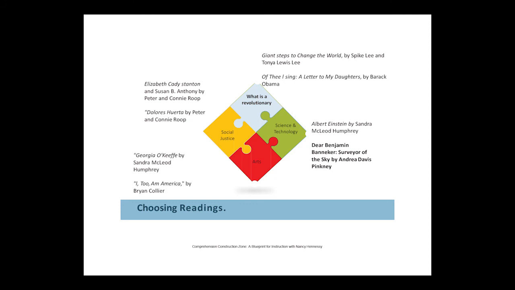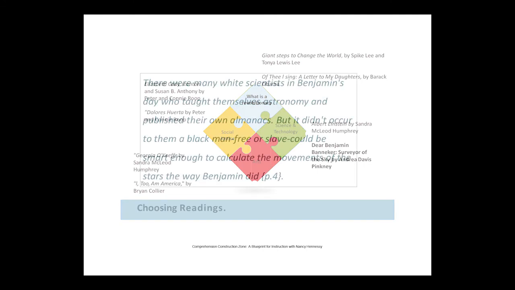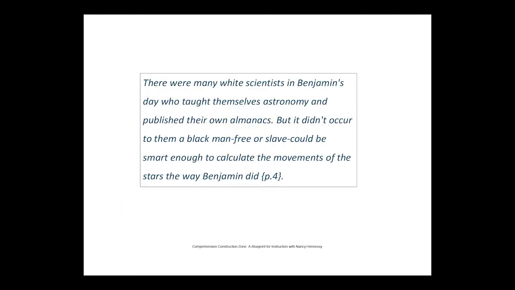Now, you may not be working with units of instruction, but if you are, you can think about how can I enhance what I'm doing based on this? Giant Steps to Change the World, Elizabeth Cady Stanton, Dolores Huerta, Georgia O'Keeffe, I Too Am America, Albert Einstein, and of course, Dear Benjamin Banneker. So giving our students in ELA classes, in their reading classes, access to texts that are very purposeful. So I wanted to give you an example of some of the language, right?